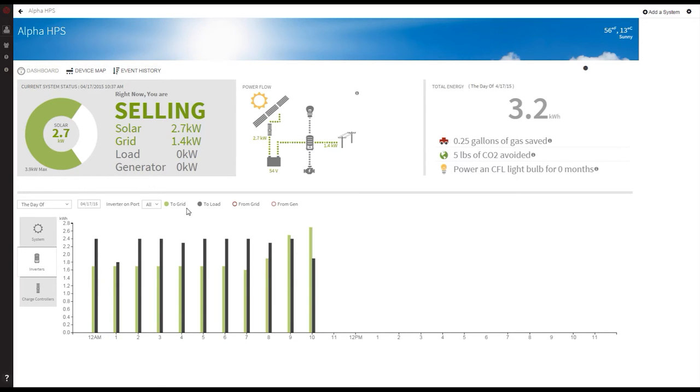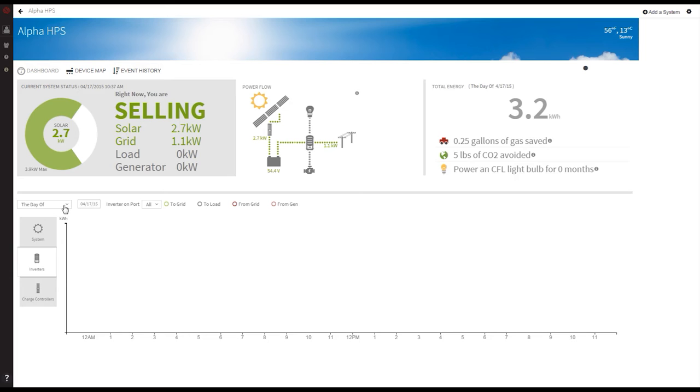Nice. And if for some reason it's the middle of the night and you add the from grid bar as well, suddenly we can see that in certain portions of the day, the grid has been helping out more than what we've produced in solar. And finally, if you're just curious, and a lot of people are going to look at this over the winter time, especially the month of, from gen.